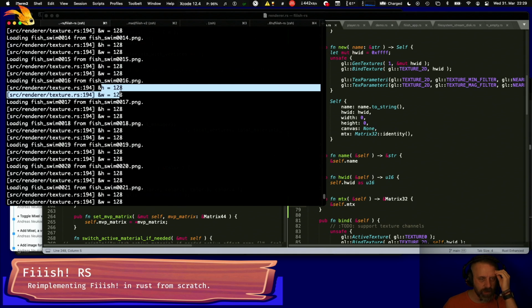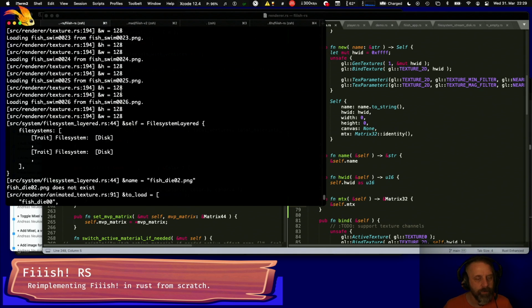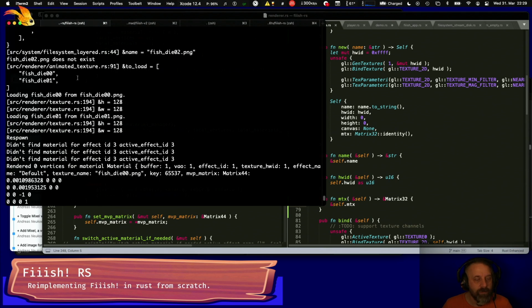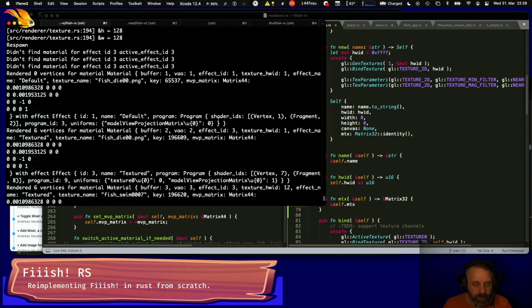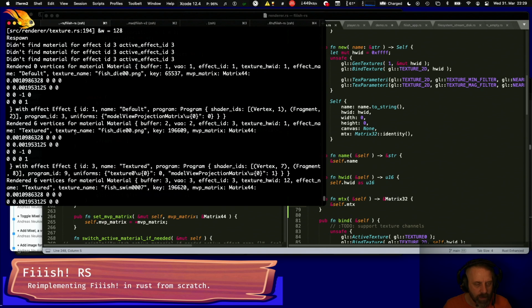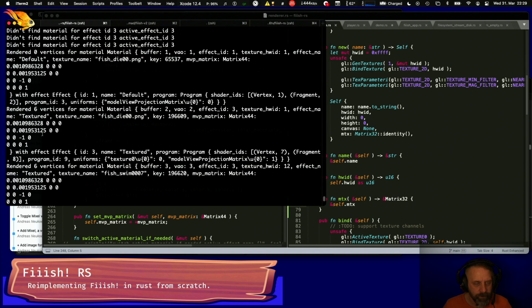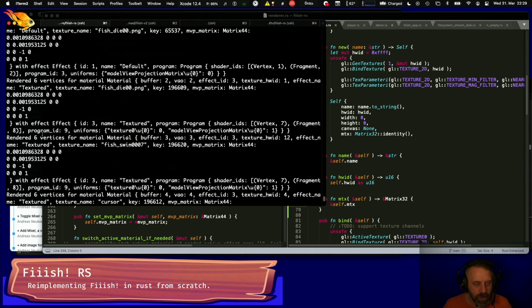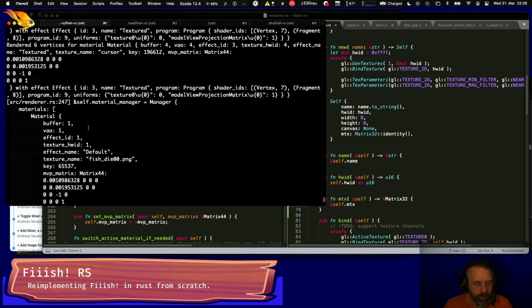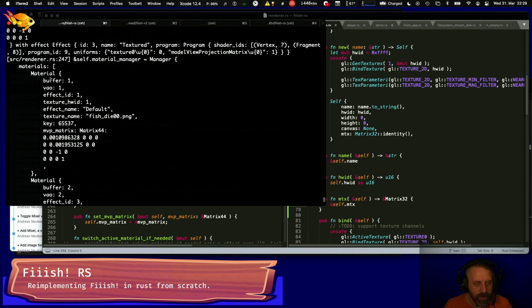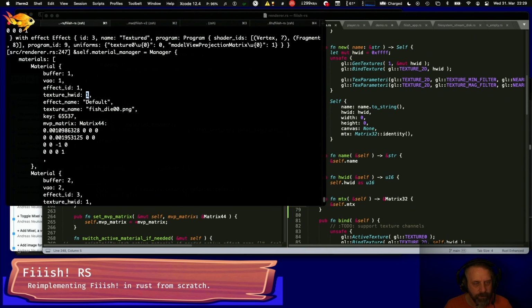Probably we don't need to debug the width and height anymore. Then we load the fish die, which shouldn't matter, and then I wonder with effect, program, shader, rendered. We do need the texture here. So material 1, fish die uses texture hardware ID 1.